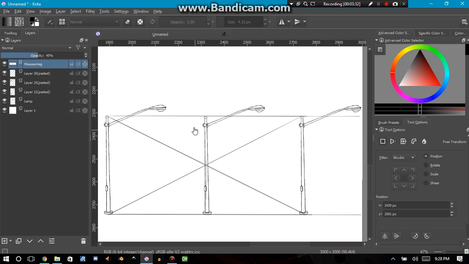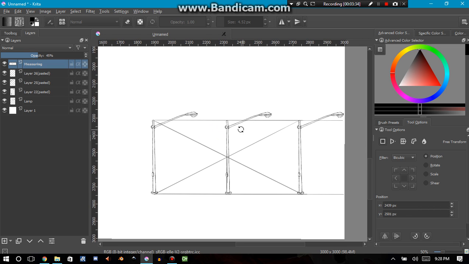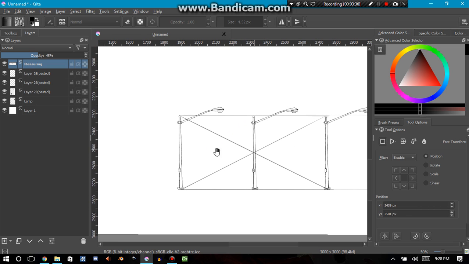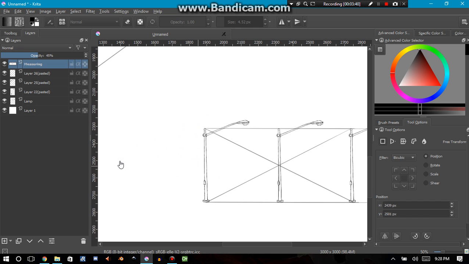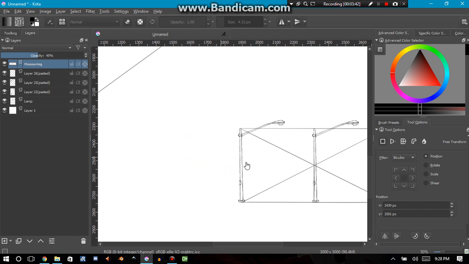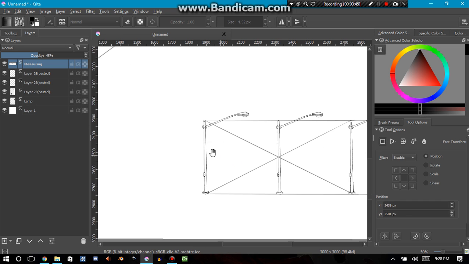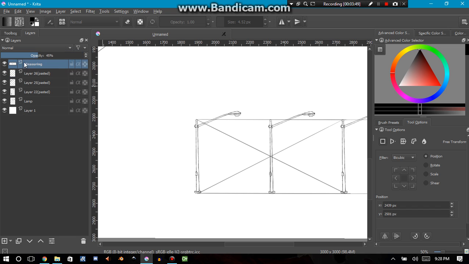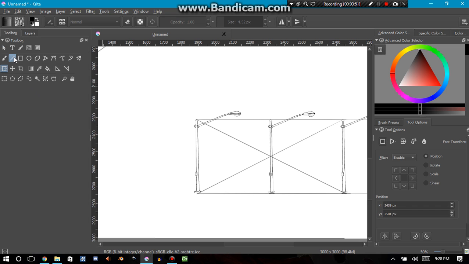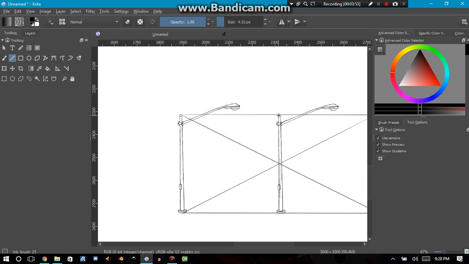All right. So now that I've got these spaced out properly, let's say I want to have one or two more of these right here. How do I find out that measurement? Well, we make sure we have our measuring layer selected. We use our line tool once again, and we use the exact same technique.